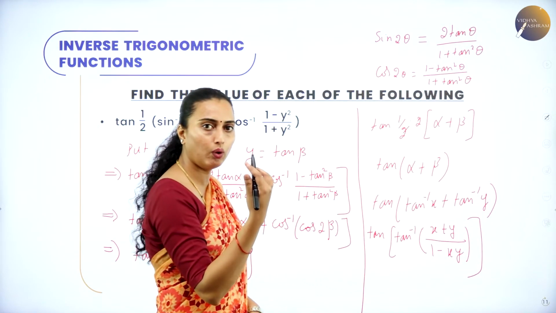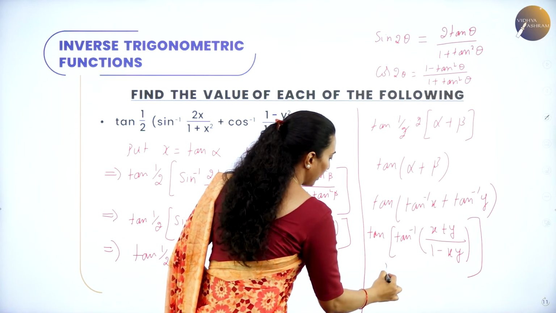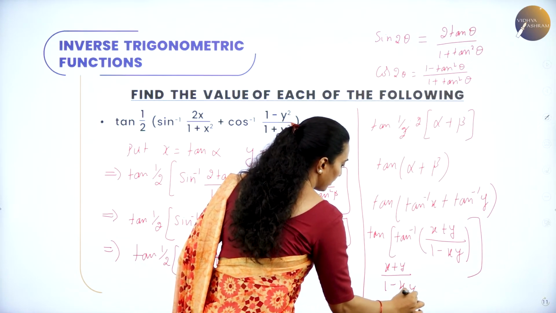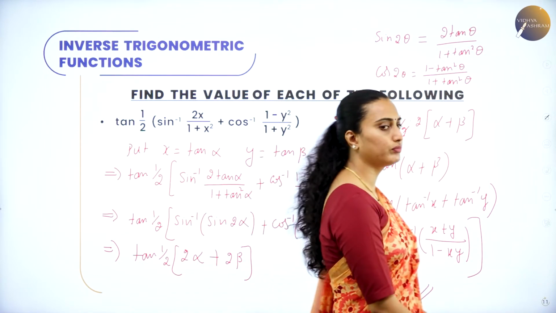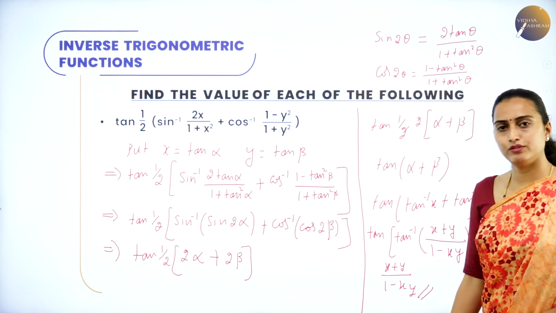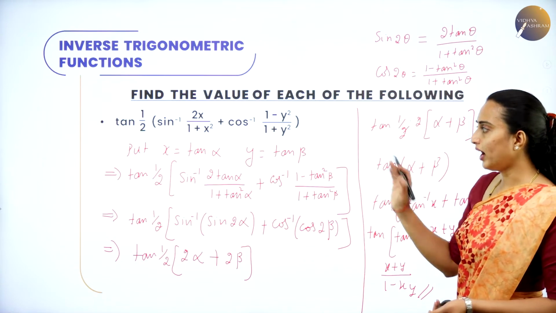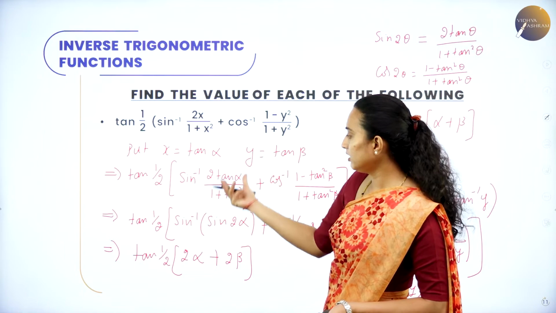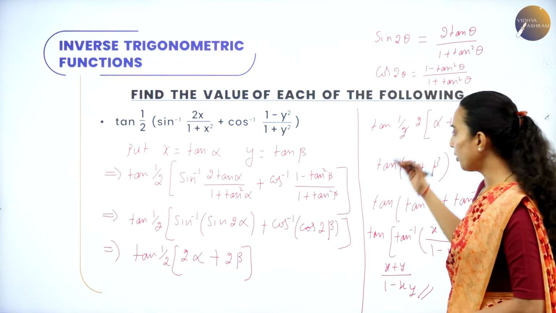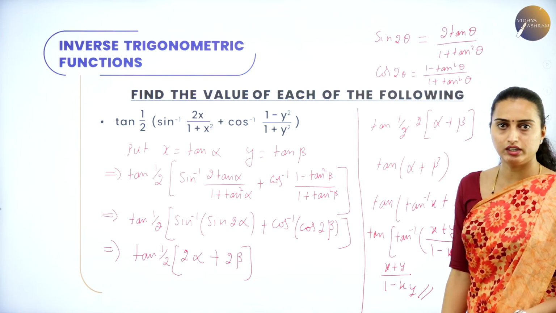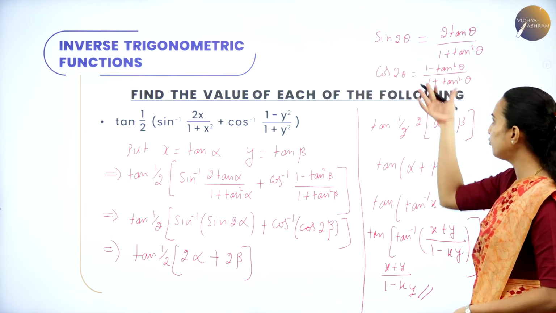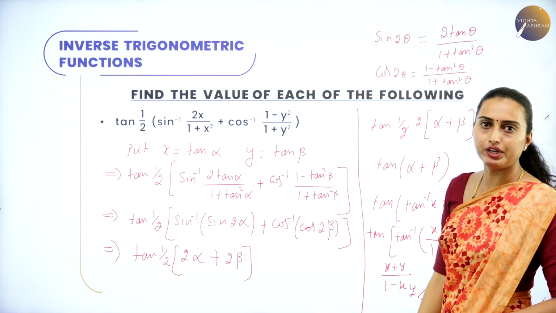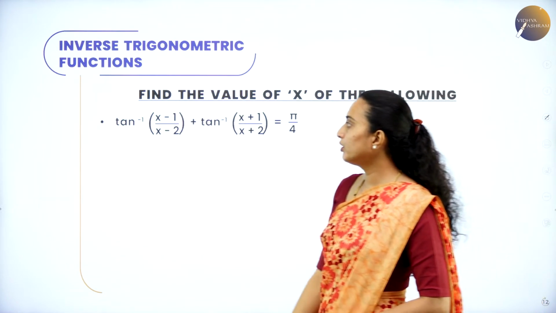Tan inverse will go. You are going to remain with x plus y divided by 1 minus x into y. This is a value. Any doubt in this? You can have this is starting. To avoid the steps I have done like this, you can substitute here only and then take that problem, go according to the steps. Understood? This is the main formula I have substituted there, and this you know already, the property. Got? So we'll be moving on to the next.